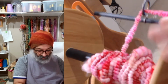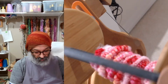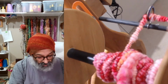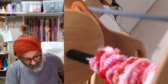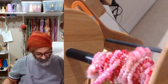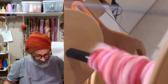This is my first time using the overhead for plying, so it has a learning curve to it. Am I going in the wrong direction? There's something which... I think I wound it in the wrong direction. That's what I did. There we go. Now it makes sense. Okay. Now we should be good. Yep. Take up is good.